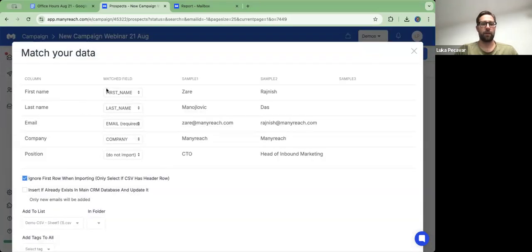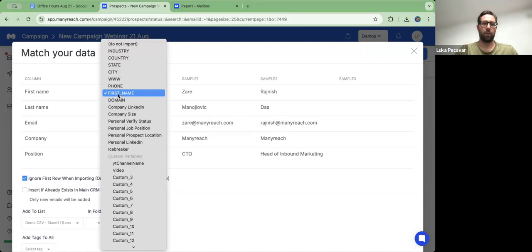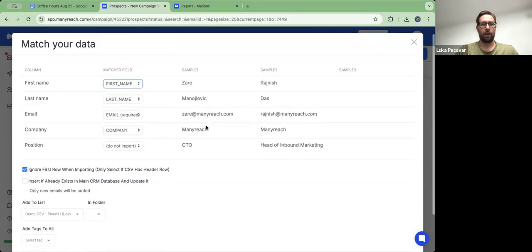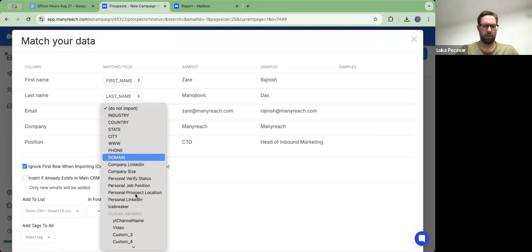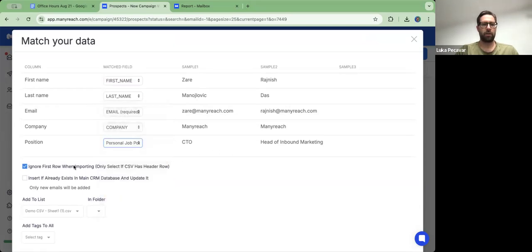So it will try to match it right away, but if it doesn't match it, you can always change these settings. So the position is personal job position. Then we have this option.